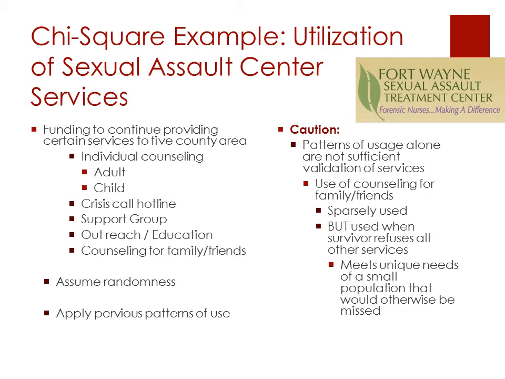Now, this is really important. When we were looking at these different services, we paid attention to how long the individuals were remaining in contact with the center, along with assessing certain basic outcomes in life and wellness patterns. It's very common for somebody who's been sexually assaulted to perhaps be unable to go into work. This can cause them to lose their job. That can spiral into losing their housing. Now they're homeless, or they're trying to find a place to stay with somebody that may or may not be the best option. Substance abuse is also really common after a sexual assault, as the person tries to block out and numb their feelings about what has occurred.